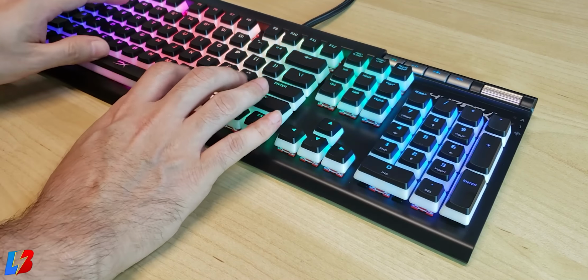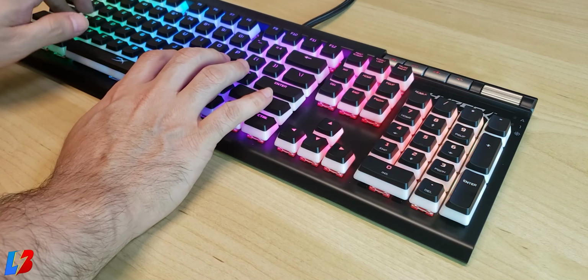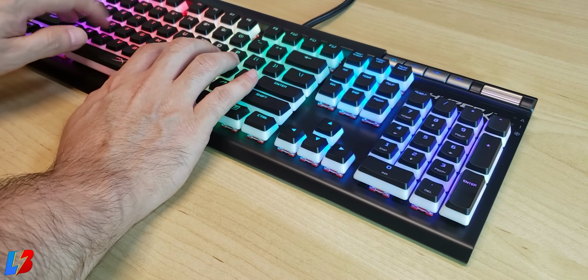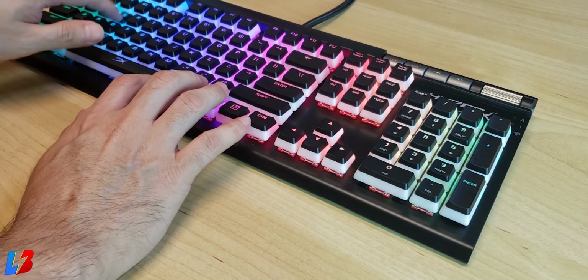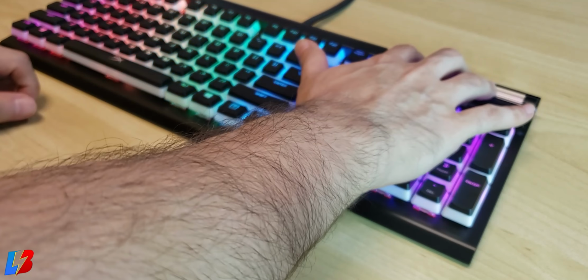What these do is they put an X on that bump, and it gives you a straight line to the path of impact. So if you press H, it's going to be H. It's not going to go through the bump and think, is he pressing T? Is he pressing J? It's just going to give you that H input. And that's what makes these switches really good. And like I said, this is what's going to give you that edge over the competition.